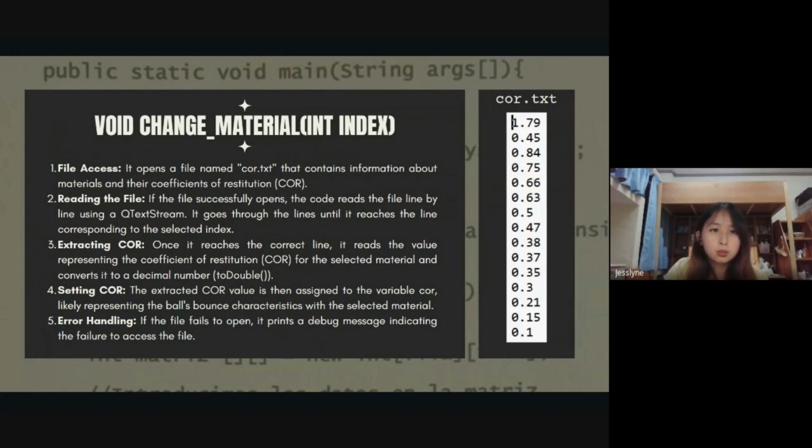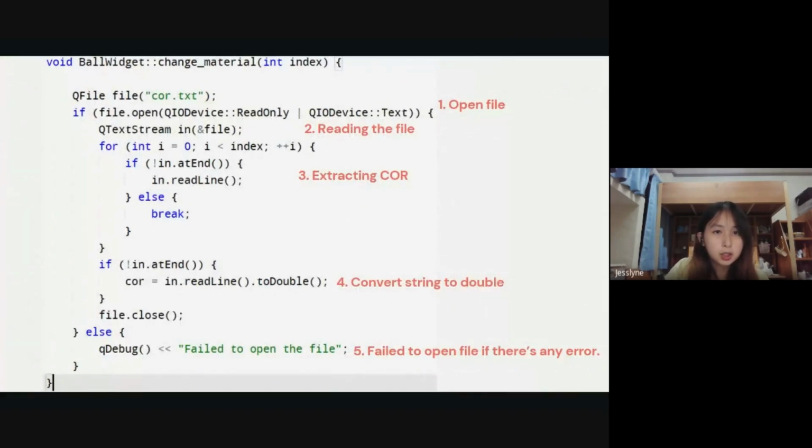So this code will first open the file, and then the code will read the file, and then it will extract the COR and convert string to double. And lastly, we also did error handling to prevent any error from happening. So if any error happens, then the code will debug.